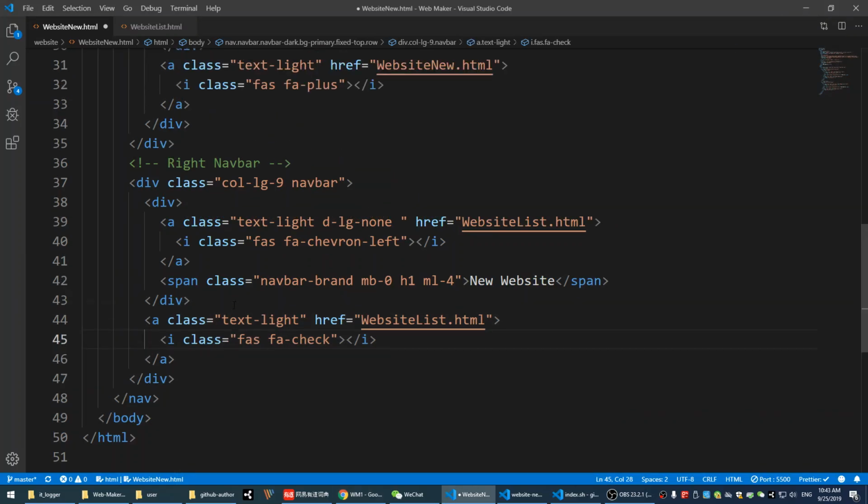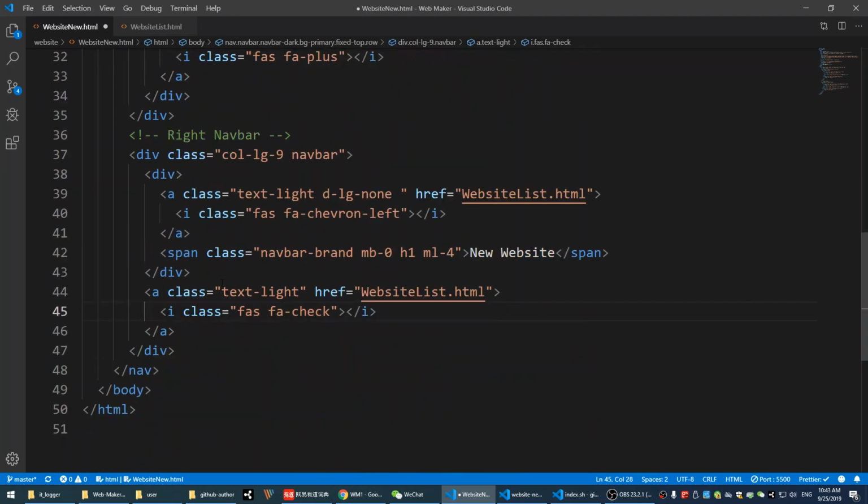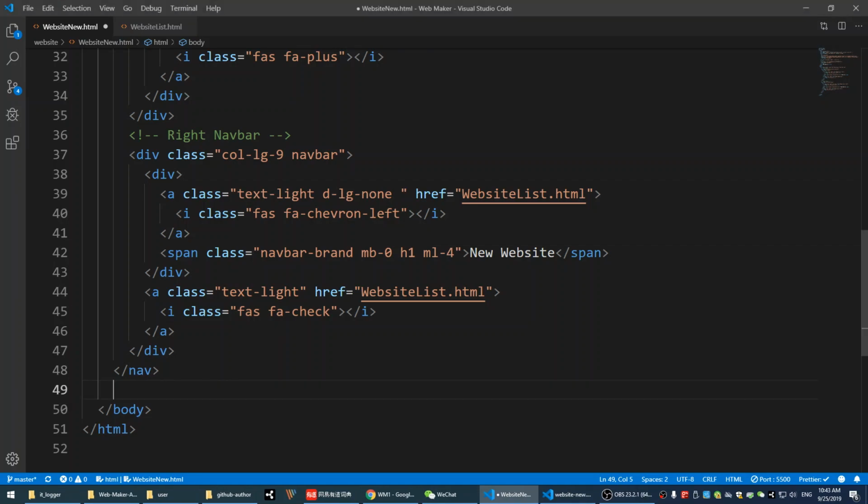So firstly, to do the list on the left. Right after the nav, I'm gonna start with another row. Div class equal to row. That's the second row, right after the navbar.